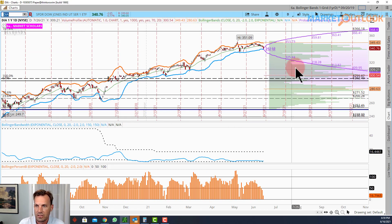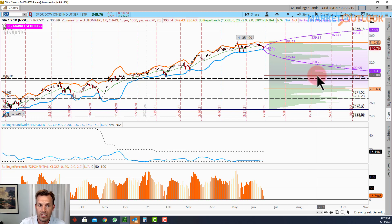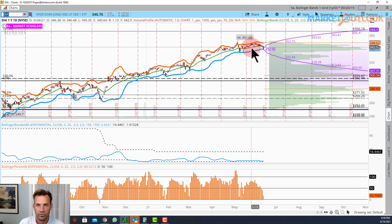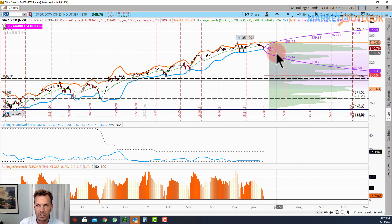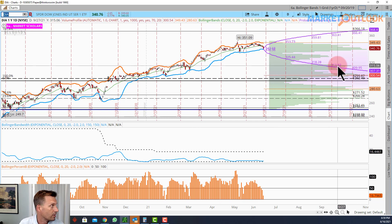Looking at the diamonds, it's very similar. It's actually in its value area for the one-year chart, and the point of control is way down here. When you're trading in the value area, the point of control acts as a center of gravity. We're very close to the point of control being right here, and in between them there's a pretty decent gap in volume. So coming down to 315, back to March levels, would be the next significant layer of volume support if we break this level.